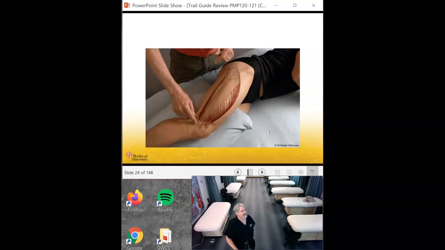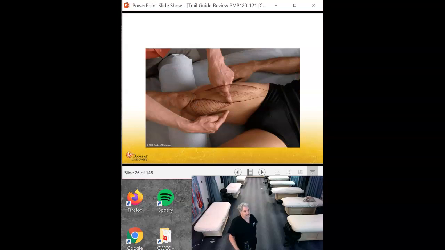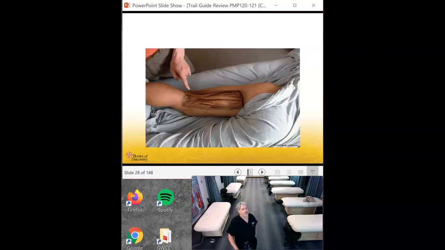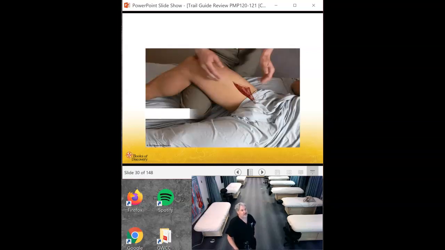That's your vastus lateralis. Yes. What muscle is this in the teardrop shape there? Vastus medialis. Yes. What muscle group's this? That's your hamstrings. Yes. What muscle or muscle group is this even? That is your adductor brevis, although it looks like pectineus. Yeah, it's really hard to tell, but adductor brevis, beautiful.